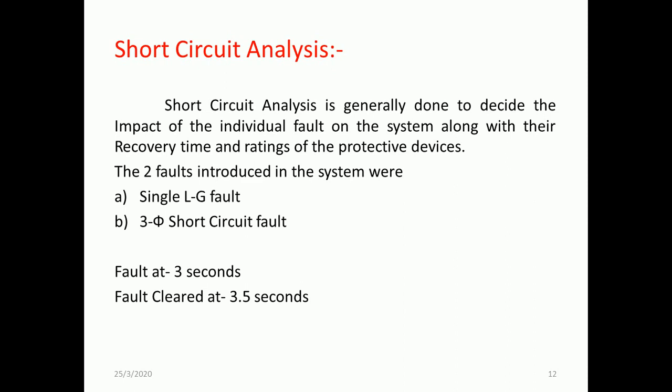Now you can analyze two faults in the system. The first one is a single line to ground fault and the second one is a three-phase short circuit fault. As we know, a single line to ground fault is an unsymmetrical fault and a three-phase short circuit fault is a symmetrical fault in which the currents are going to be the same.